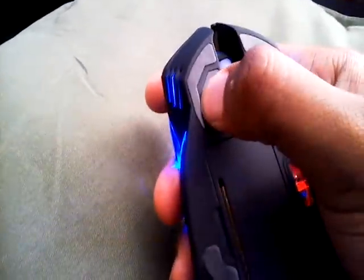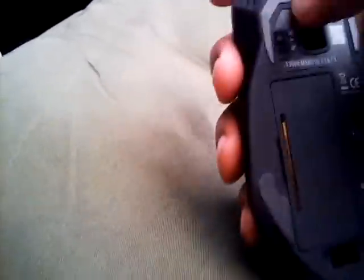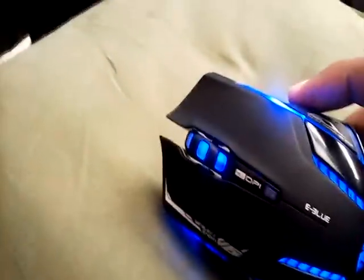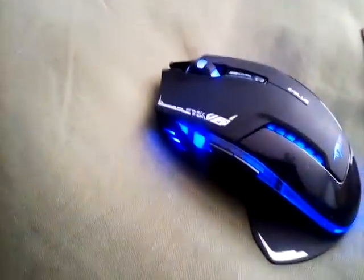You can choose to turn the LEDs off or leave them on. You can cut it completely off or leave the LEDs on. I choose to leave my LEDs on because LEDs don't use up hardly any power — it's like less than 10 watts, I'm sure. Really, really small, beautiful, beautiful mouse.